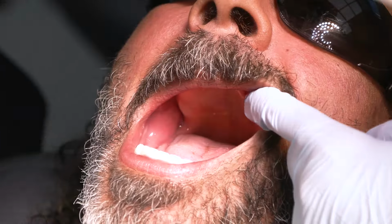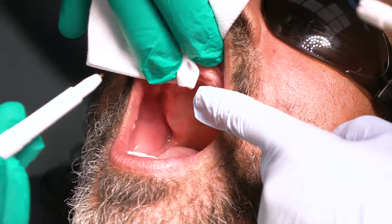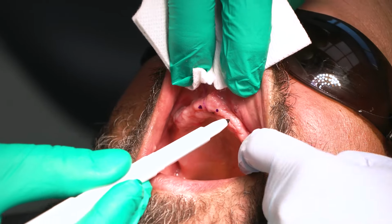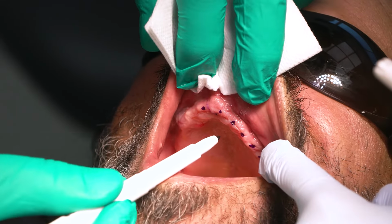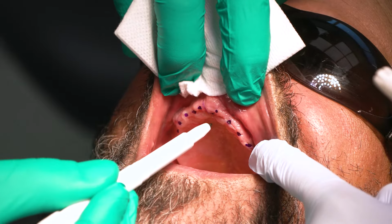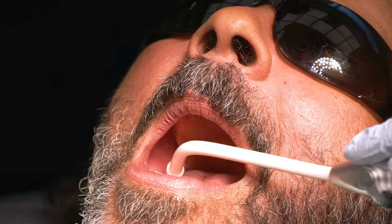Okay? I don't think we have room for 12, but we're going to do 10 implants. Let me have a marking pen. Thank you, Sonny. Okay. So I'm going to dry this here, and we're going to mark the locations of the implants. One, two, three, four, five, six, seven, eight, nine, ten. All right. Okay, so we'll start with the 2.5 11s.